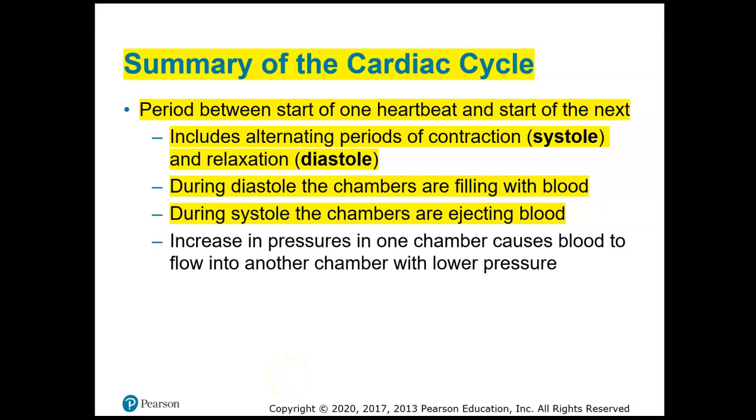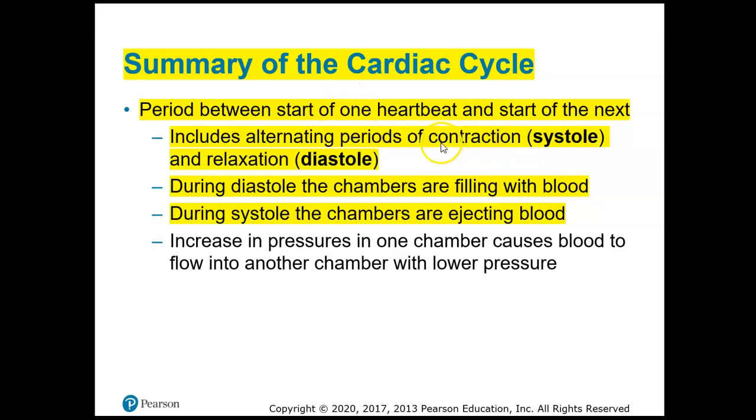All right, we are continuing on in chapter 12, studying the heart. There is a section that explains the cardiac cycle in a whole lot more detail, but we're trying to keep things simple since we're doing 3 chapters in one topic, basically. The cardiac cycle is defined as the period between the start of one heartbeat and the start of the next. So it's really like one heartbeat. The events that happen in the heart during one heartbeat.